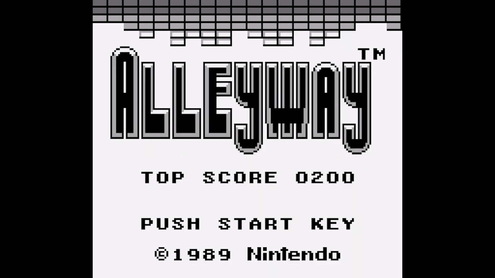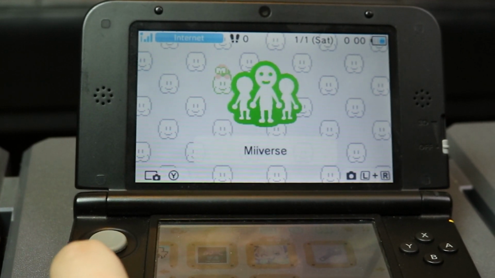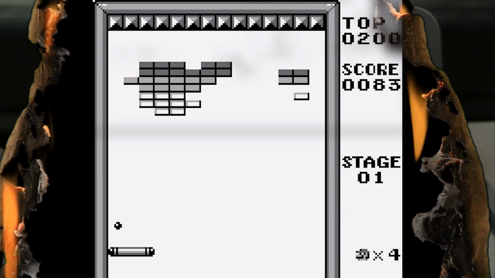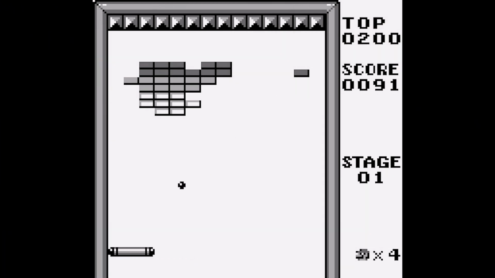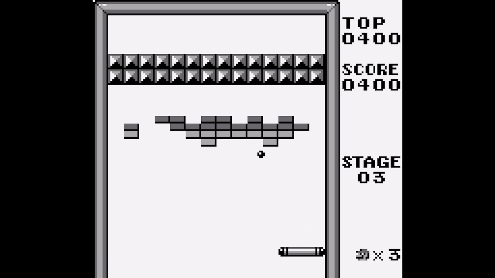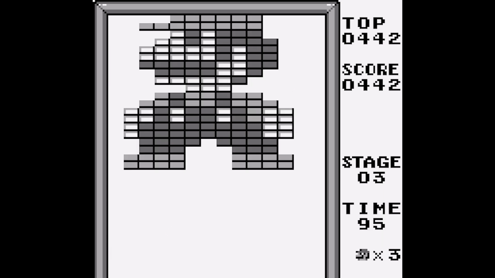The first game up today is Alleyway. I first played this one when it launched in the 3DS eShop because, well, I don't know, I guess I just had a few bucks to waste. It's a really basic Breakout clone. Use a panel at the bottom of the screen to bounce a ball around and break blocks. Sometimes the blocks will scroll around, sometimes more blocks will come down from the top of the screen, and sometimes you'll reach a bonus level, which features Mario.